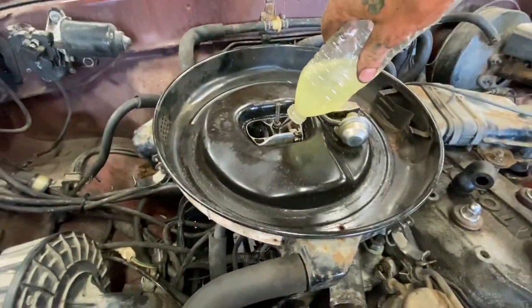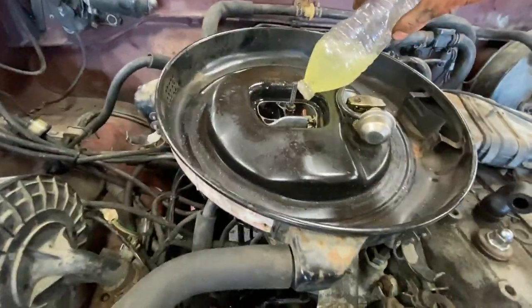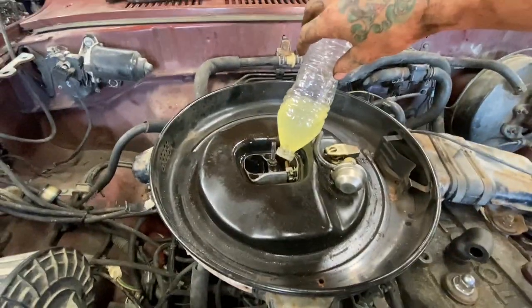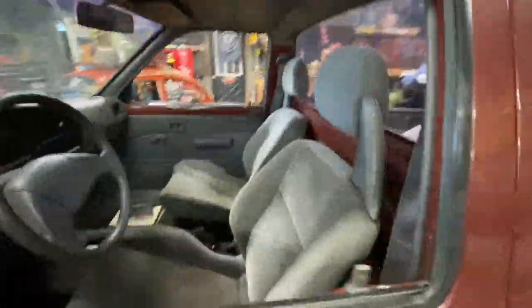A little rough, but at least she came to life. So we'll keep trying, see what happens. If we can just leave that in there, make a little explosion.